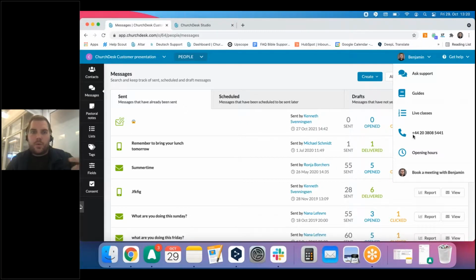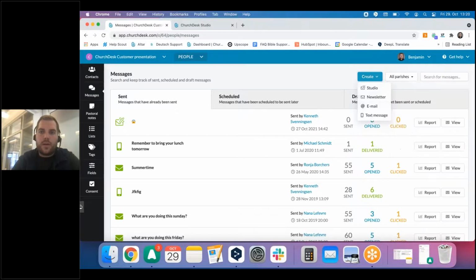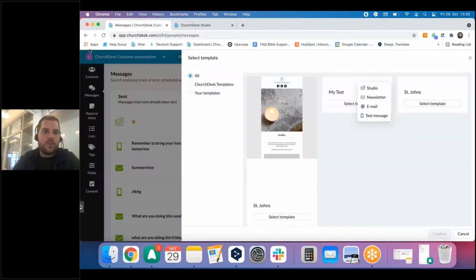Can the message be personalized? Yeah, there was another question earlier. Let me scroll to the beginning. Yeah, is it possible to customize and personalize the invitations, concert invitation? Yes, it is. So you can. I might just demonstrate that quickly one more time. So it's just like in the regular newsletter right now.